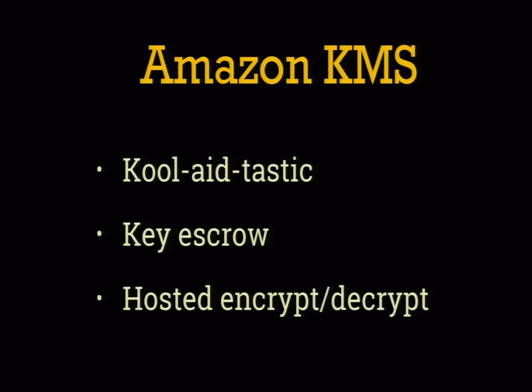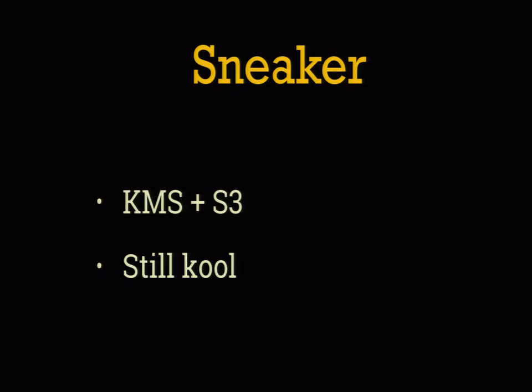Amazon KMS is part of the AWS toolkit and is a little different from what we've seen before. It's best described as a key escrow system — rather than storing secrets in KMS, you create a hosted key, send it data to be encrypted, and later send it data to be decrypted if you have access to that key. The key itself only ever lives in KMS. That means you still need to manage storage of the encrypted data, most commonly using S3. The biggest downside: it requires buying into the AWS ecosystem — EC2, IAM, KMS, and probably S3 or DynamoDB — so be aware you are tying yourself to Amazon.